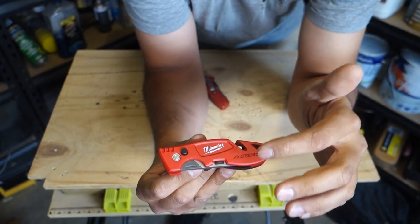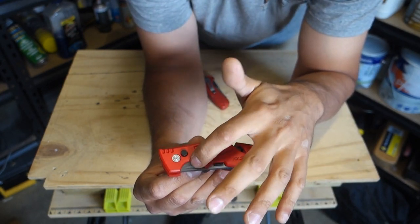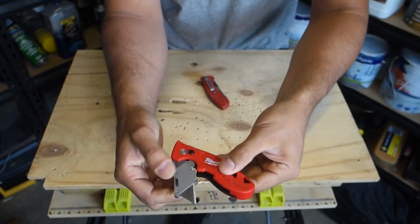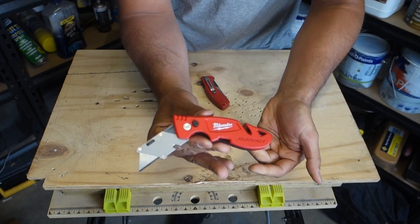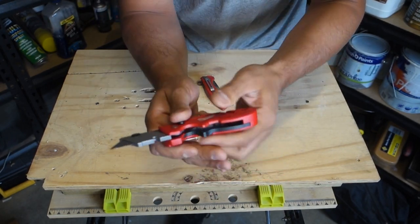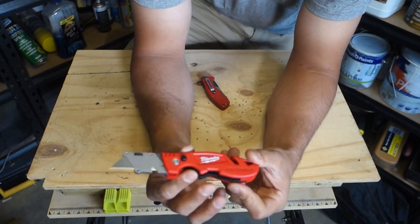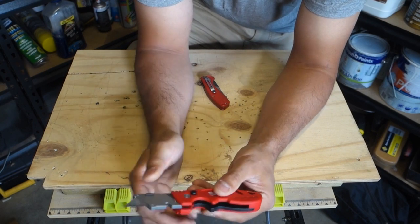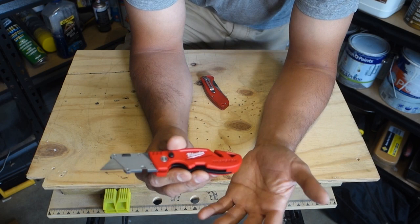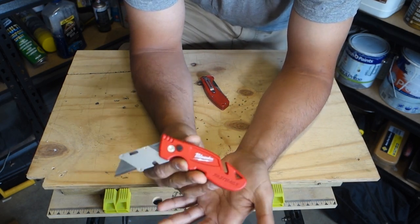Something that I do find interesting is this little indentation that I was talking about before. The reason they have that is this locks open in two positions. So if we press the button and open it up, it'll lock initially at a 45 degree angle. We can press the button once again, and then it can lock 100% straight. Now, to be honest, it's a good thing and a bad thing. I can't really see any application where I'd want to have it locked in at a 45 degree angle. Online, funny enough, I found a picture of somebody cutting some drywall sheeting or some plasterboard sheeting while it's locked in at the 45 degree angle.